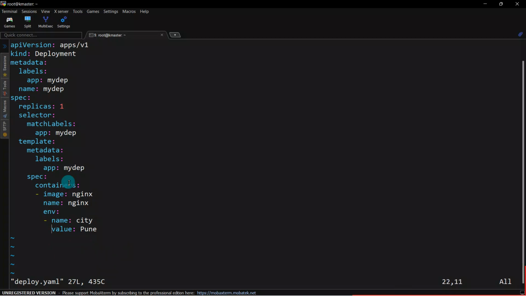But what Kubernetes recommends is to not hardcode any value within this YAML file, because Kubernetes recommends keeping this YAML file as generic as we can. So hardcoding the value is not a good practice. Where can we store the values of these variables? That object is nothing but a config map.